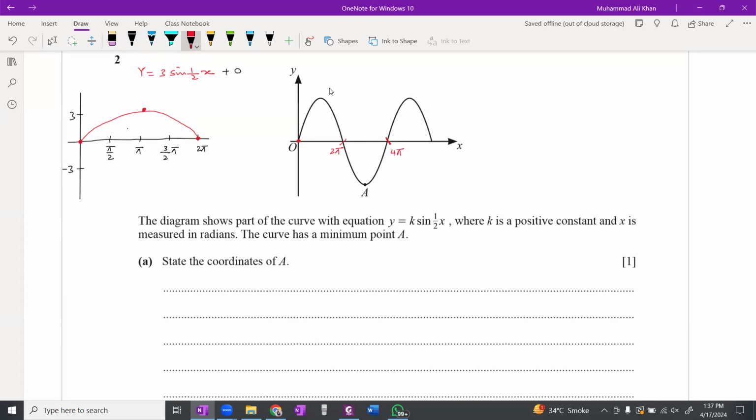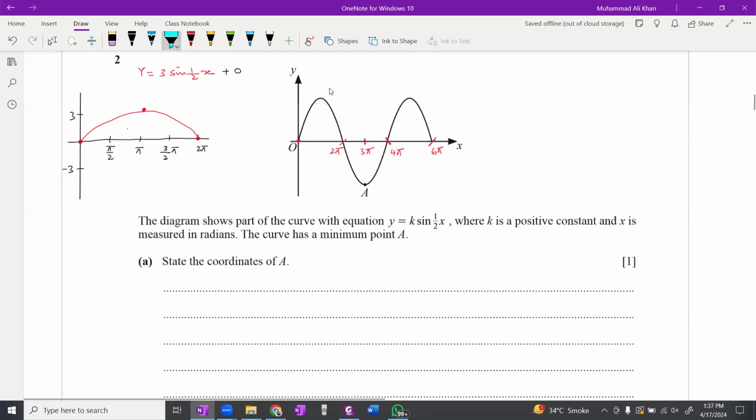Now, we don't have to move further. And if we have to write it like so, it will be 6 pi. There's a gap of 2 pi between the x-intercepts. Now, we have to calculate exactly the middle value. The middle value of 2 pi and 4 pi. At the mid, we have 3 pi here.